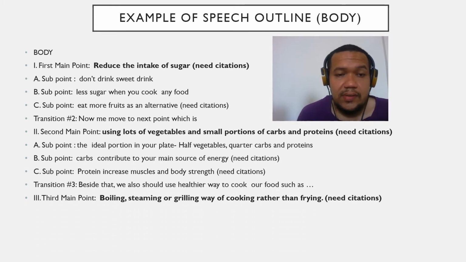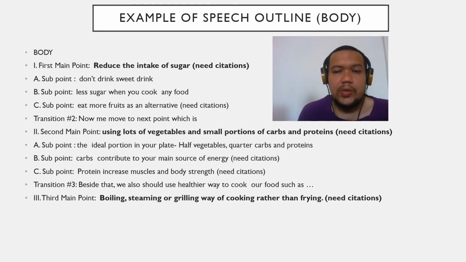And then you just write the next transition, 3. You can say, beside that, we also should use a healthier way to cook our food, such as. You can use any transition as long as it can move from the previous point, in this case from the second point to the third point.